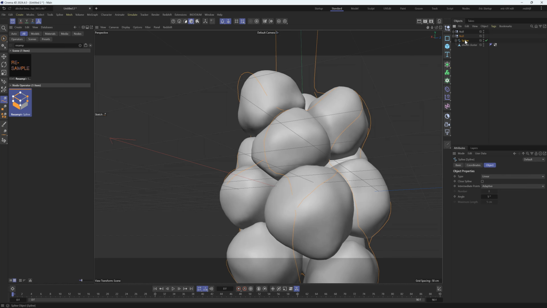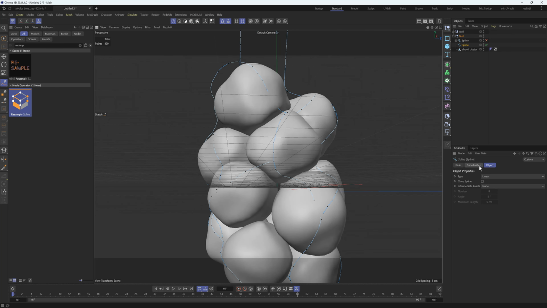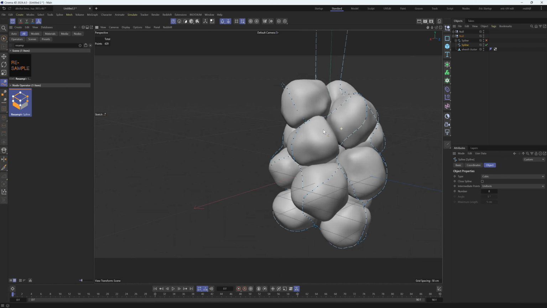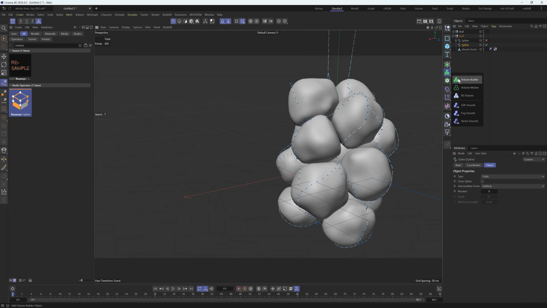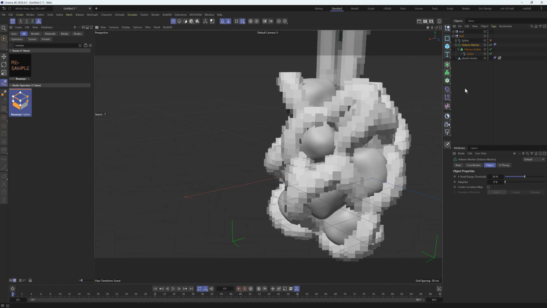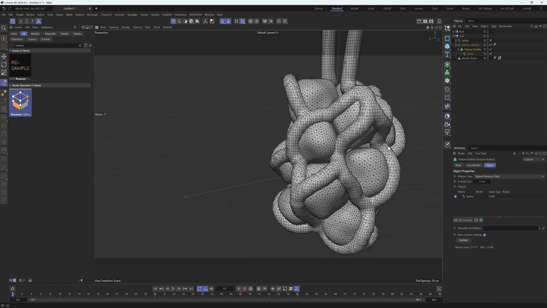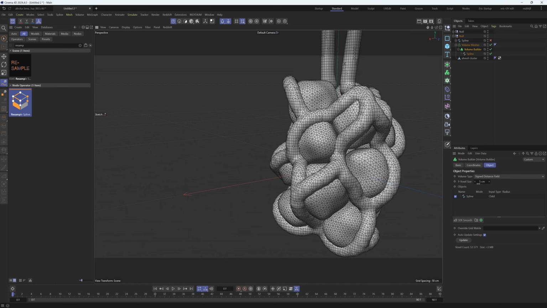So instead, I'll take that back out of the sweep, and we're going to do current state to object just so we have those points evenly distributed along, and we're going to switch to a cubic type of spline with uniform intermediate points. And I'm going to make this into a volume. So I'm going to make a builder and then a mesher, and we're going to reduce the voxel size. We start to see our mesh is starting to get kind of dense again, but it's fine. We can always change that up with the remesher.